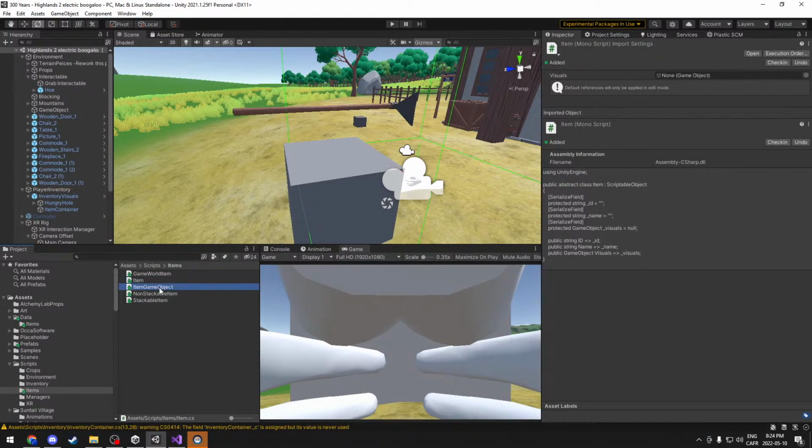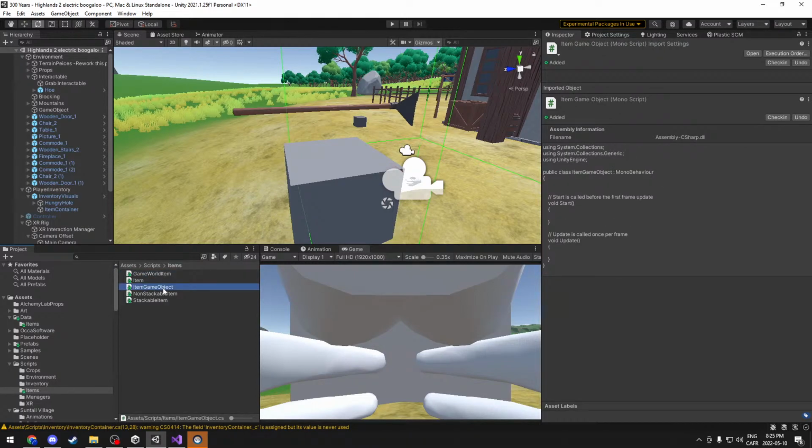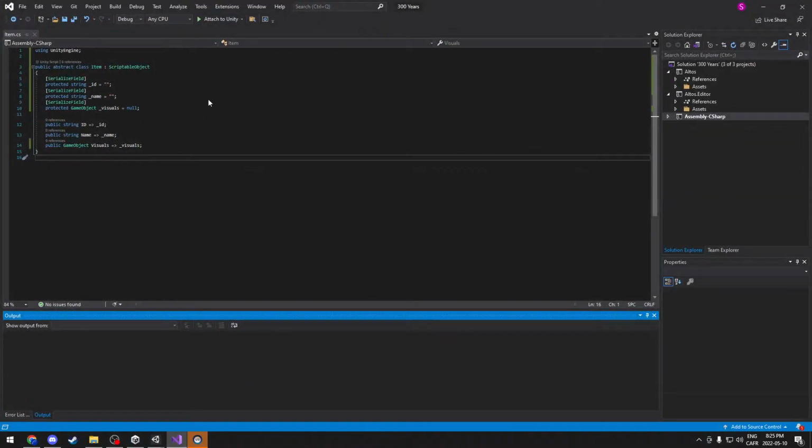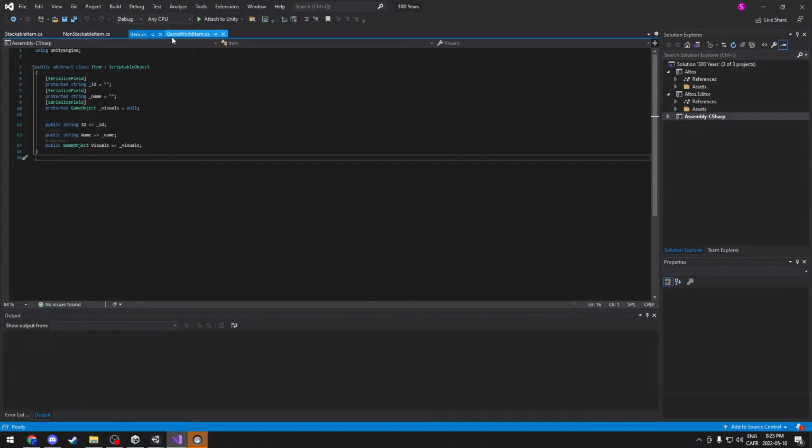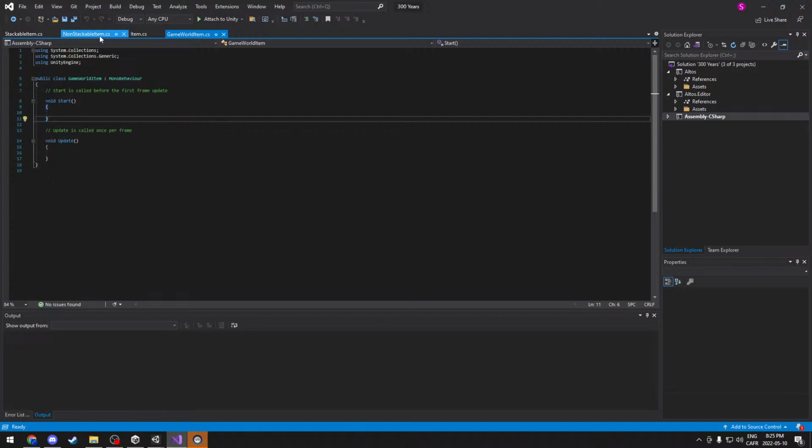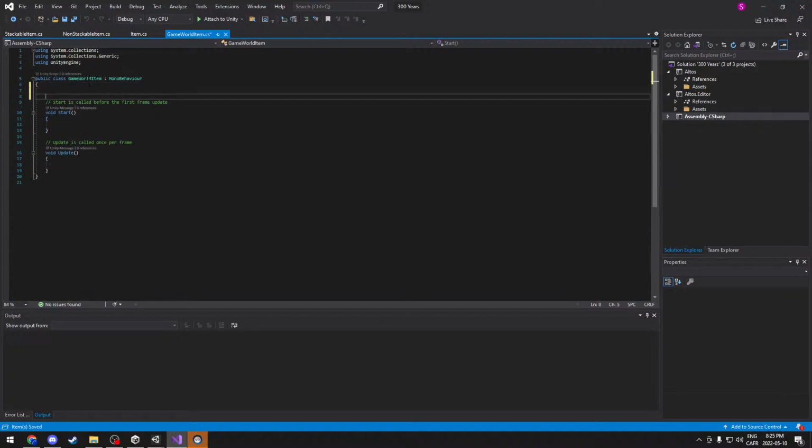Okay, it's still there. And there's no difference. Alright, I'll get rid of it. Yep. Cool. So game world item is what I currently need, and the game world item is going to have a serialized field.